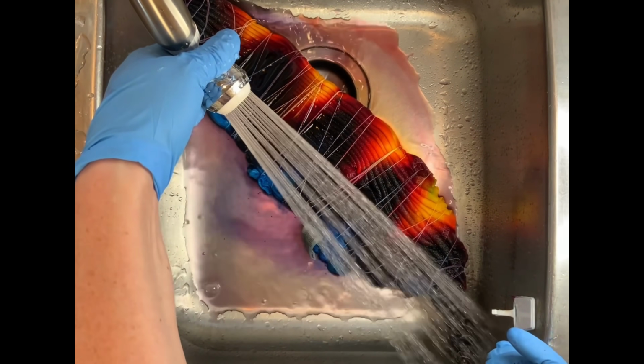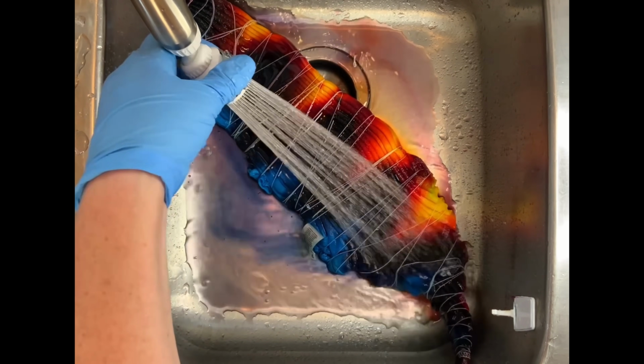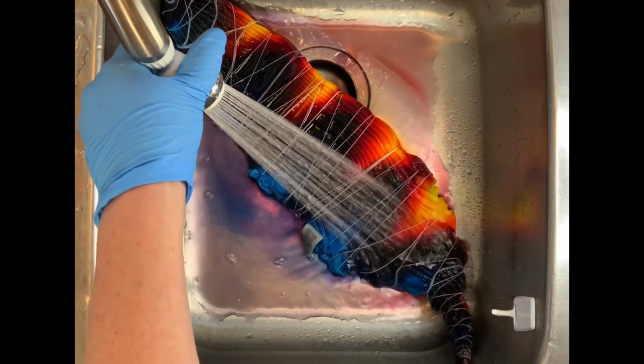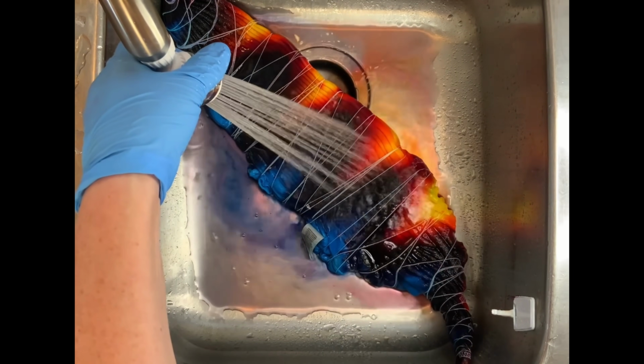So it's been 24 hours and now it's time for the rinse out. As always, you want to start by using cold water. That's going to stop any soda ash that might still be reacting within the shirt, and then gradually increase the water up to hot and rinse until the water runs clear.